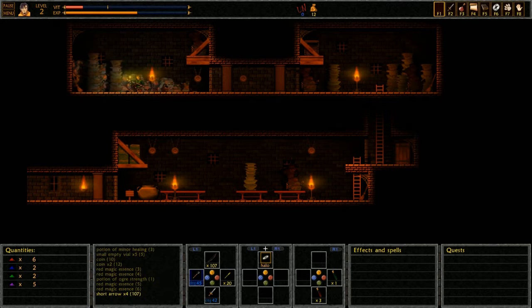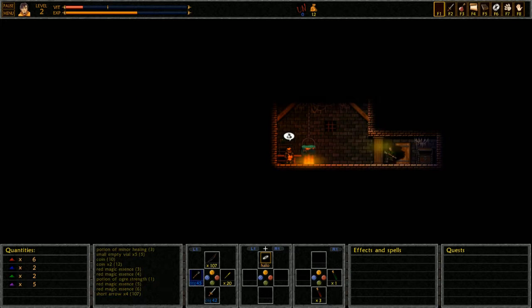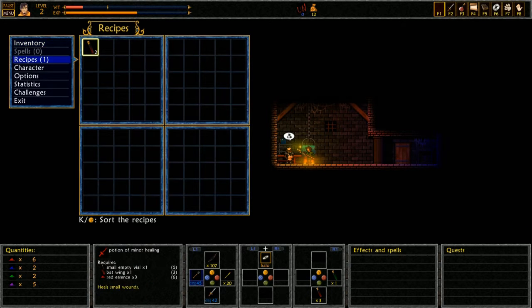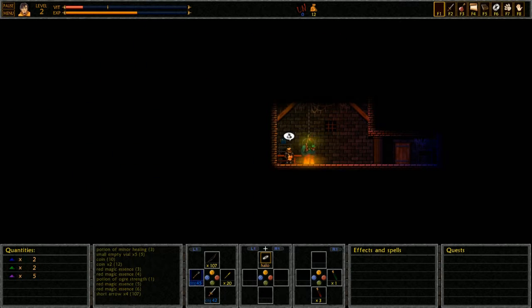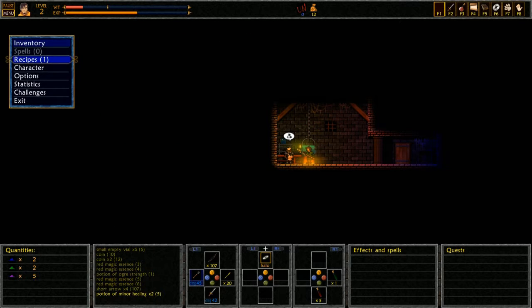See, we've done this room, right? This room is completed. Alright. Let's go back and make some more potions before we go. I guess I can shortcut. Yeah, I can shortcut making potions too. See, I can make 2 potions. Got it.